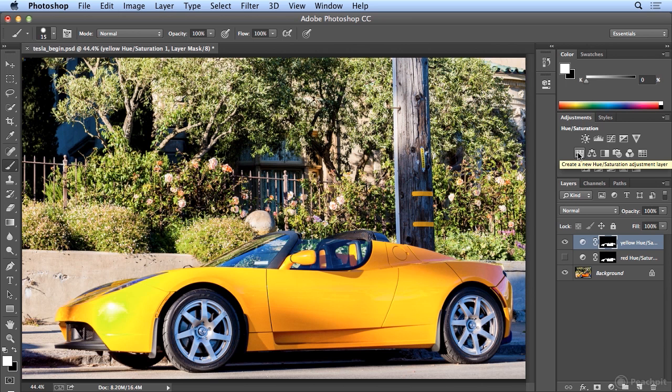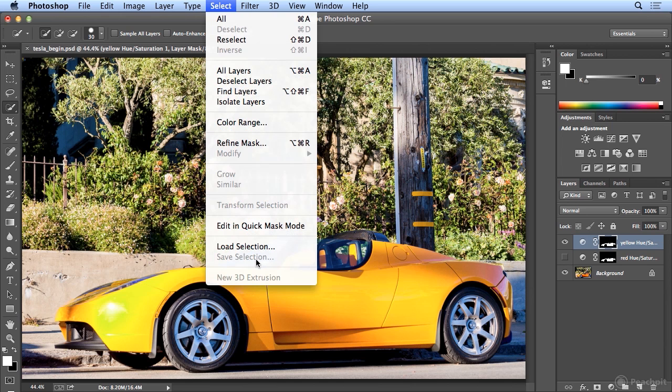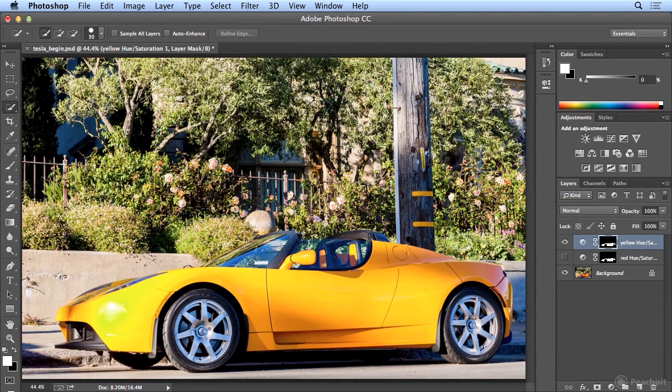Find a photo where you have a very bright color and see if you can make a selection. I use the quick selection tool for this, and then after quick selection, refine edge, and then once I was finished and happy with it, I saved the selection under Select, Save Selection. So you guys could just start with Select, Load Selection. I hope you've enjoyed this tutorial. It's one of my favorite things to do, show global changes on objects using safe, non-destructive adjustment layers.